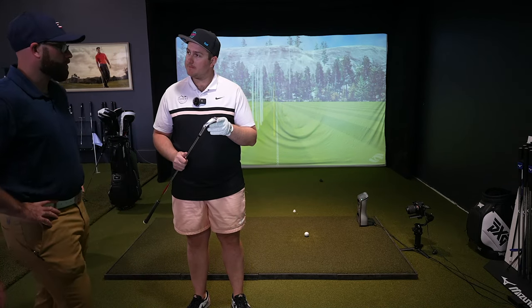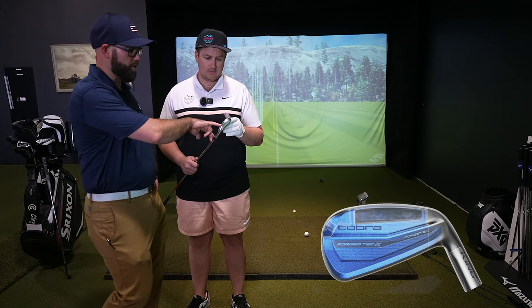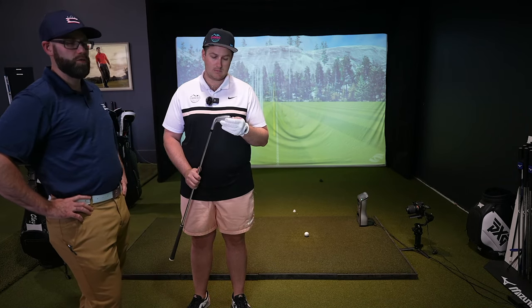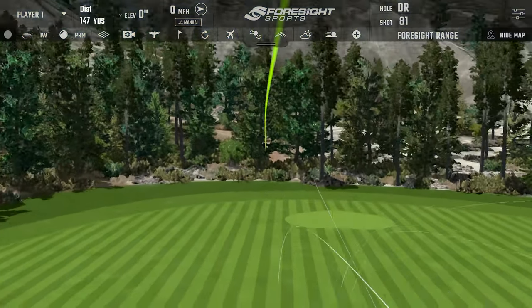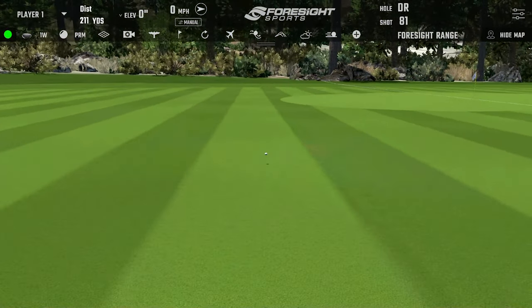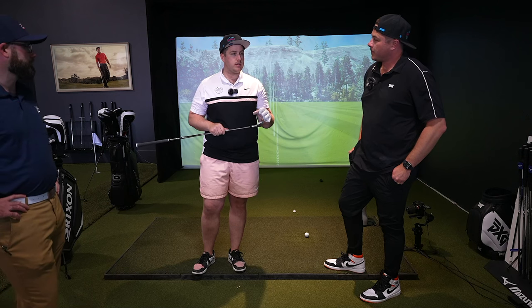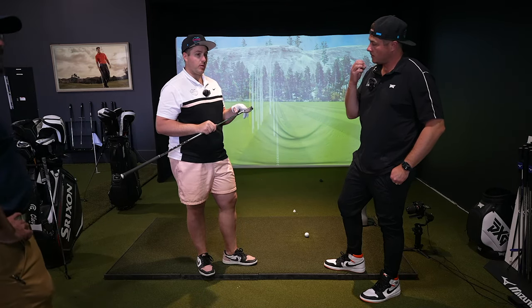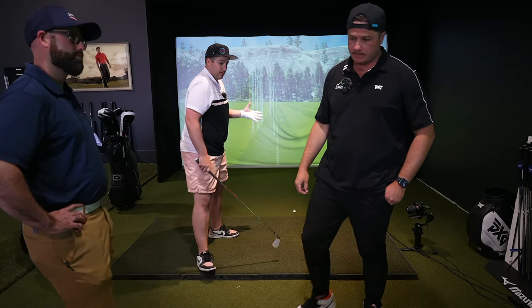Now hitting the Forged Tech X — hollow body construction backed with foam inserts and PowerShell technology to give the face more pop. A little more offset and stronger lofted to give that extra distance, while blending in a player's forge-style feel. How does it compare to something like a P790 or PXG with similar technology? It feels like that on impact — sounds really good and feels completely flushed. The first shot I missed probably 15-20 yards right and came over the top hard, but it felt like I'd pure it. Even on a miss, it felt like the sweet spot.